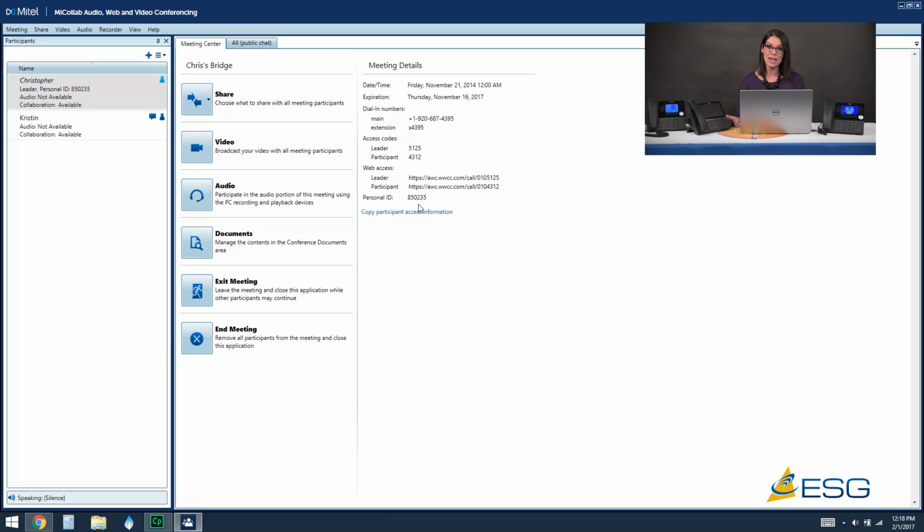Let's talk about some of the main menus across the top. So what's nice about the meeting center, it gives me those quick access buttons to press right away about the most important features that we usually use, but we have all of these options across the top in menu drop-downs as well. So simply by selecting, you'll get your meeting center information here.